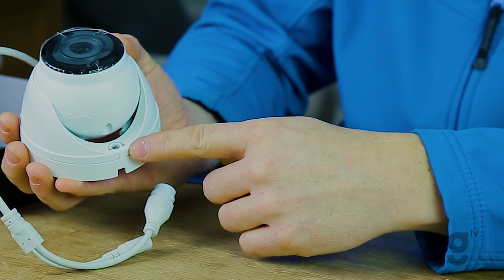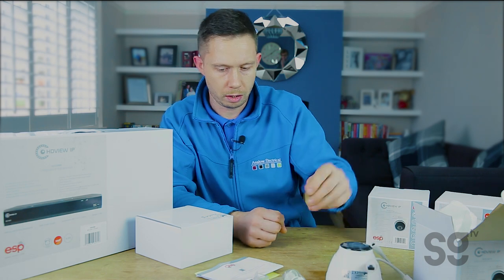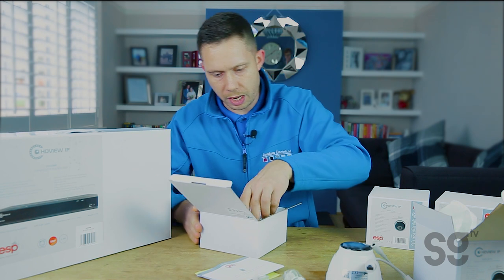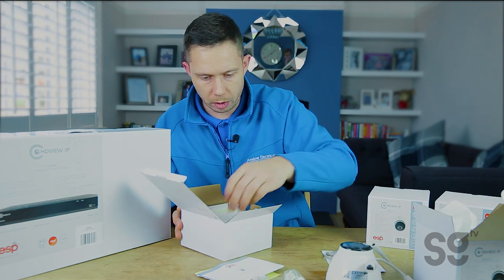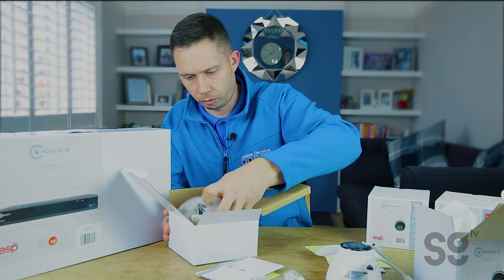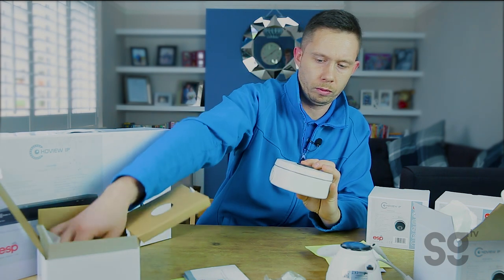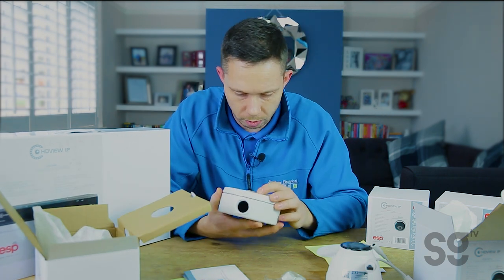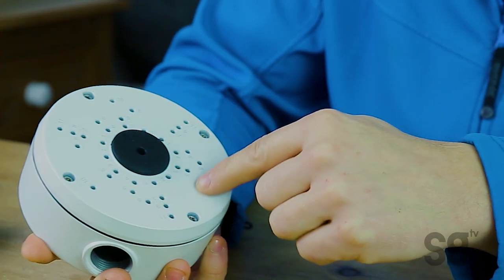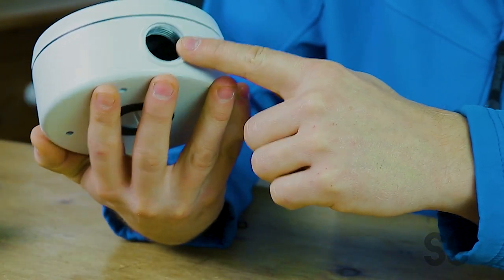You've got a lock function at the bottom there to pivot the camera around. It's quite a tidy thing. And then we've got the deep bases because the cables are on the outside, so we need access for the cables. Here's the deep base — you've got an entry point there, a nice padded base, and then you've got all the numbers here for the various cameras to sit on. That's a nice IP rated base there.